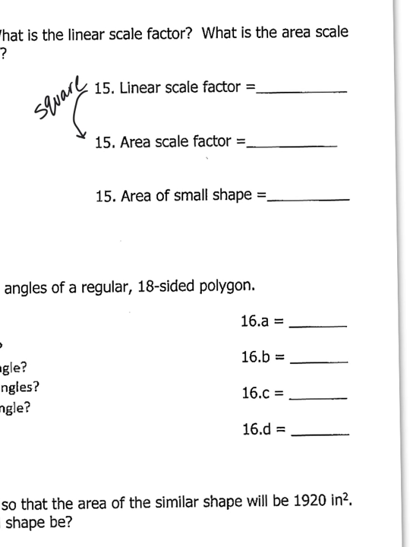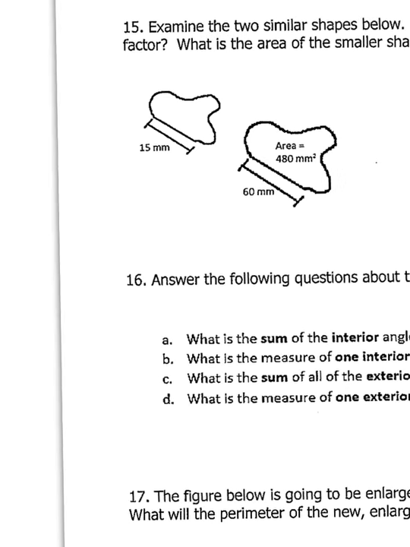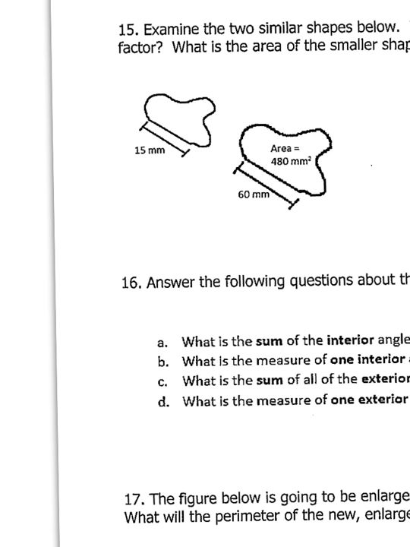And then, of course, if I want to go backwards, if I had the area scale factor, I could square root to get back to the linear. With this picture, I can see very easily that to go from 15 to 60, the measurements of the lines, that would have to be multiplied by some scale factor, which would be my linear scale factor. In other words, I could think of 15 times some scale factor x is going to give me 60.